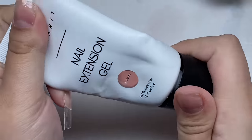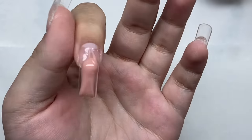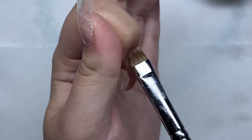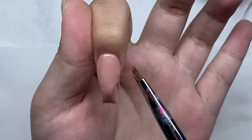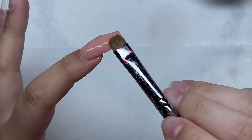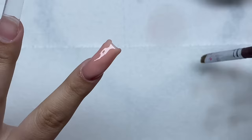Okay, so let's get into this polygel application. I'm going to use this nude polygel from Makartt, and all the nails are just going to be this one color. So I'm gonna start and just add a bead of this polygel onto the nail, and then I'm gonna pat this out and push this towards the cuticle area. Then I'm just gonna drag the polygel to the sides of the nails. We just wanna cover the whole tip before we get to smoothing it and also pop any bubbles that there might be.